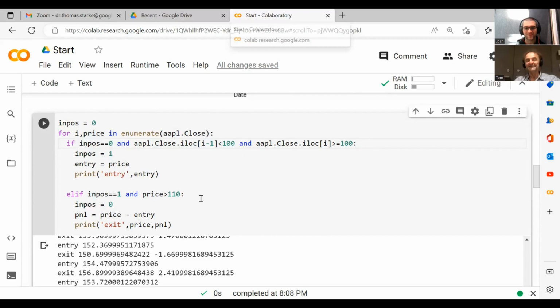So how do we do the exit? What do you think? Obviously, price is higher than 110. Is that enough? No, I don't think so. Well, actually, if you think about it, really, it should be enough, because we're only entering at a certain point, right? And if we haven't entered, we can't exit. So the exit will actually happen above 110, yeah. But then there's only going to be another entry when we have this transition. So actually, this is enough for the exit.